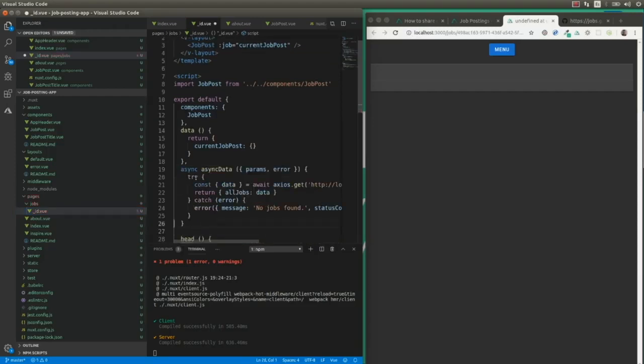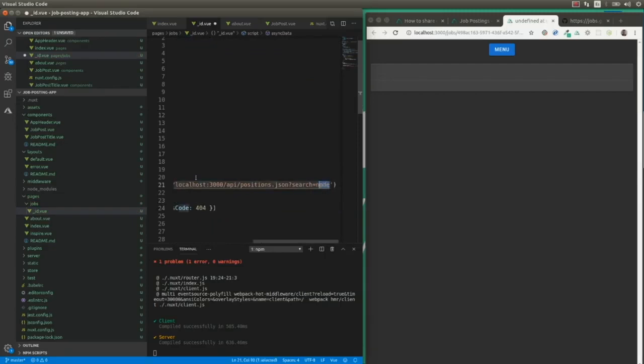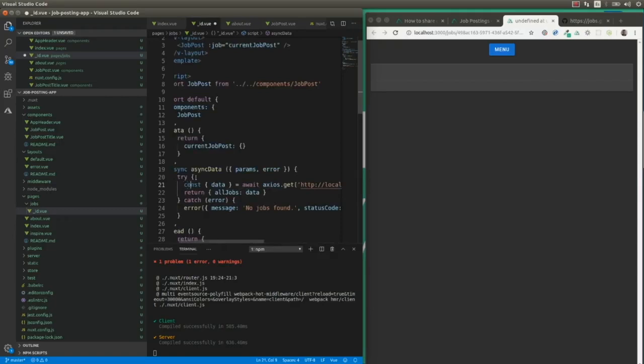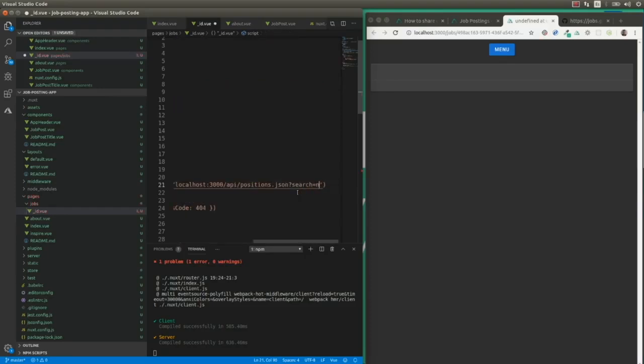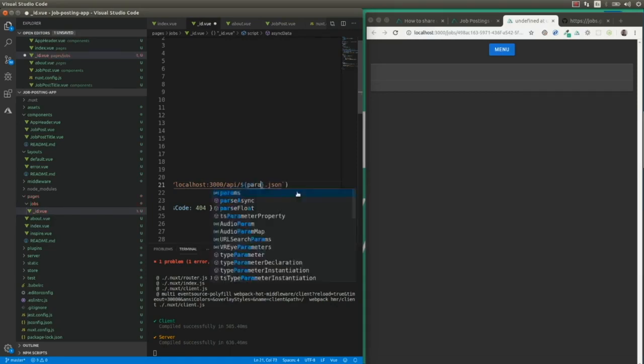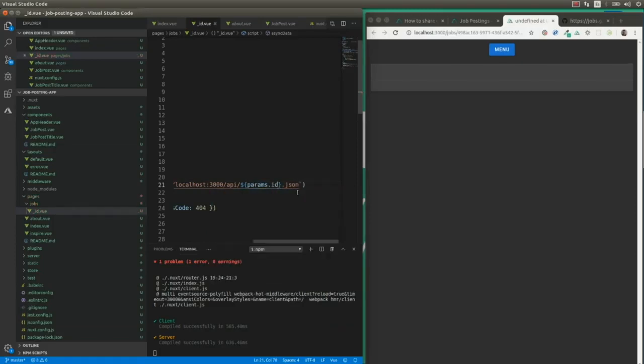And we need to change the URL. In this case, we need to use backticks here, and we're going to need to use here a template literal. params.id.